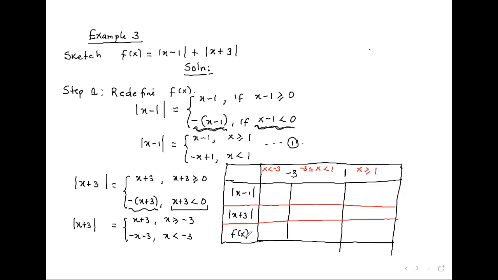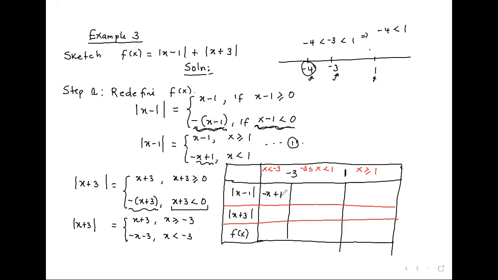So what is the modulus of x minus 1 when x is less than negative 3? If you have a number line, negative 3 is here and 1 is here. When x is less than, suppose x is negative 4, this number is less than negative 3. So there is no doubt that this number is less than 1. So automatically, negative 4 is less than negative 3, but negative 3 is less than 1, implying that negative 4 is less than 1. So it means that where we see x less than negative 3, it's the same thing as seeing x less than 1. So we'll have this one, minus x plus 1.